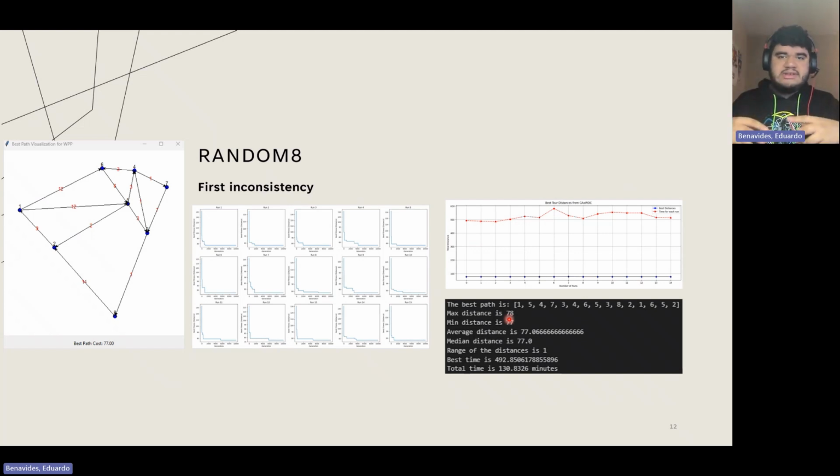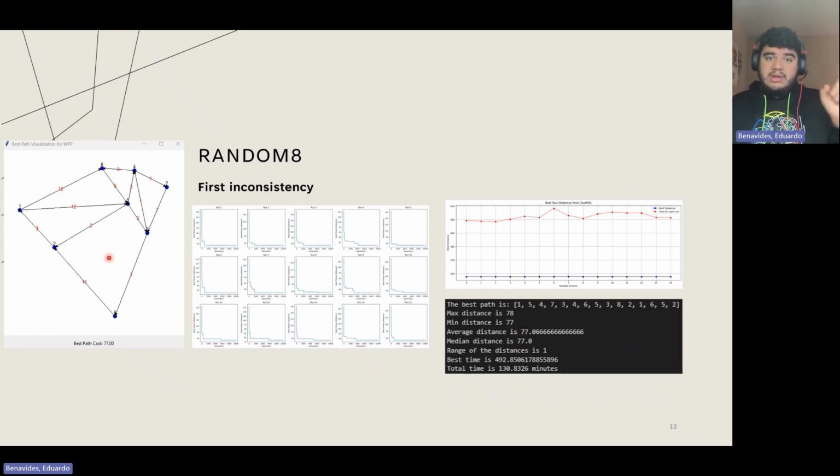Now to battle that, you just need to adjust the parameters. I'm sure if I adjust the parameters in the algorithm to do maybe 5,000 more generations, maybe 50 more in the population, we will get 77 all the way around. But the fact that it got a different answer is huge.